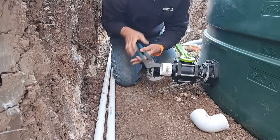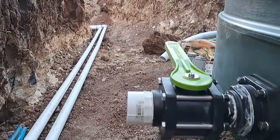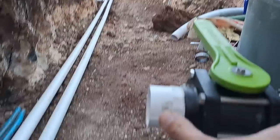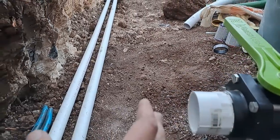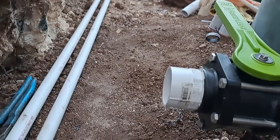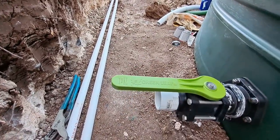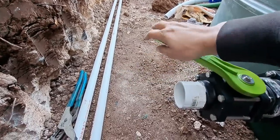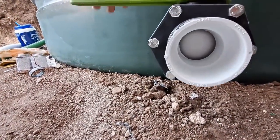That's good. There it is. In a way, I do kind of like it more than the other one. The body on the other one was a little bit longer, so my pipe was going to stick out further. So this brings it in a little bit closer. Yeah, not bad. So close it. Now I can put water in it.